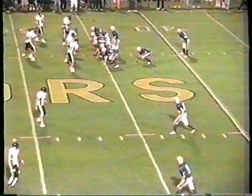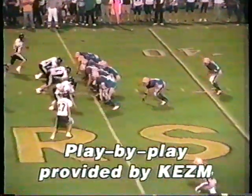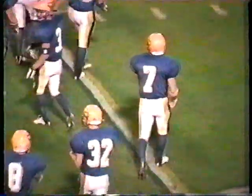2 receivers out here again to the left on the near side. High formation offset left, tight into the right. Barrio to throw. A little bit of pressure. He is going to keep it. He is in trouble and will go down with just a 2-yard gain at best. On the stop for the Bucs, Mike Richard, the shortstop, brings him down. It's 4th down, and the Tours will kick it away.